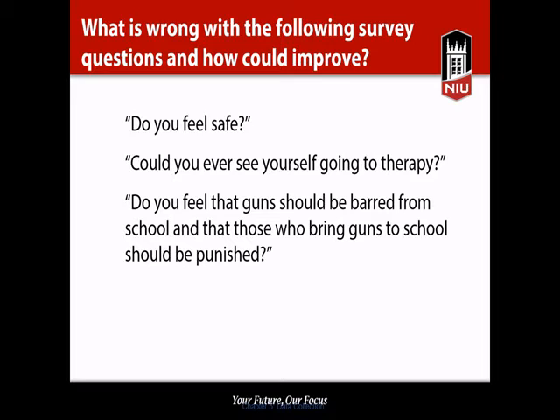But when you're thinking about these questions, you really don't want to ask about, would you, could you, are you willing to, might you? Those are all future questions. In general, humans, we're very aspirational. So could I? Sure. Would I? Probably. Have I? No. So you want to ask them about their current behavior, their current knowledge, their current practices. Again, you're just taking a temperature. How do you feel today? That's what a survey is good at. It's not good at assessing change over time or asking about why you feel that way or why you might do this. This question, do you feel that guns should be barred from school?